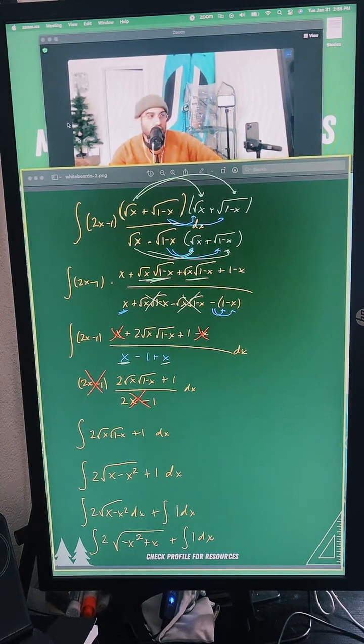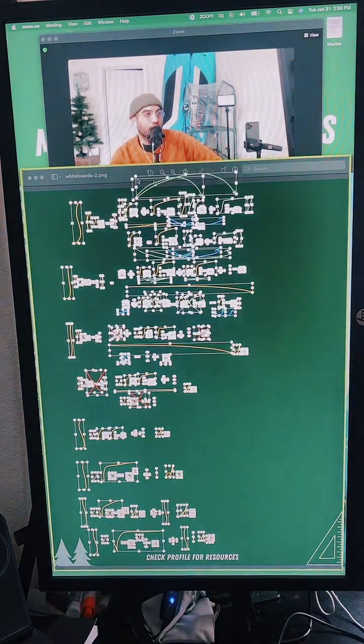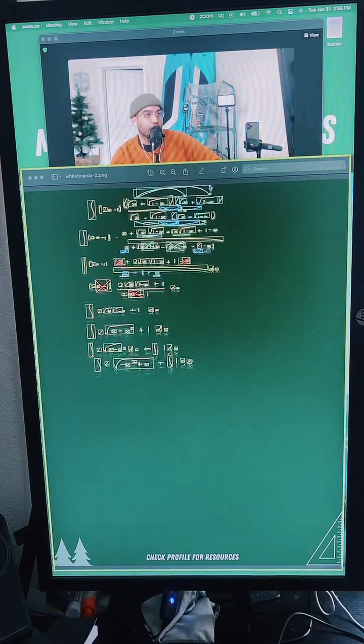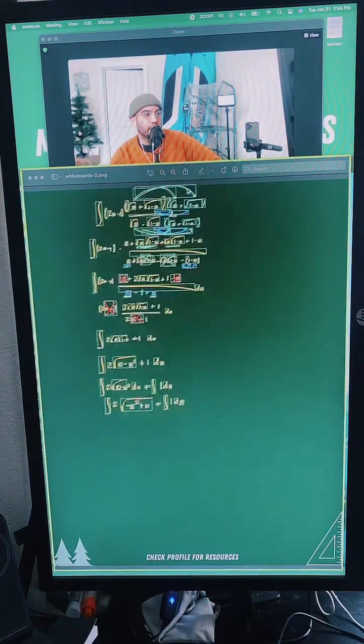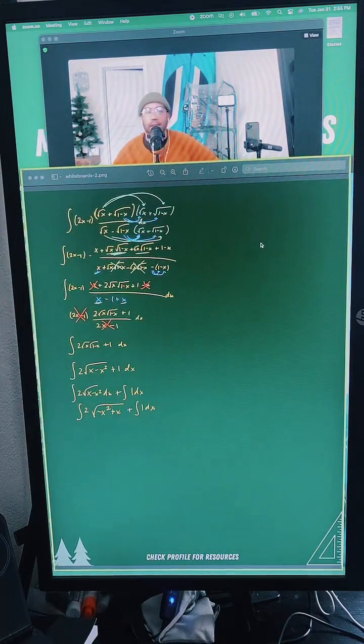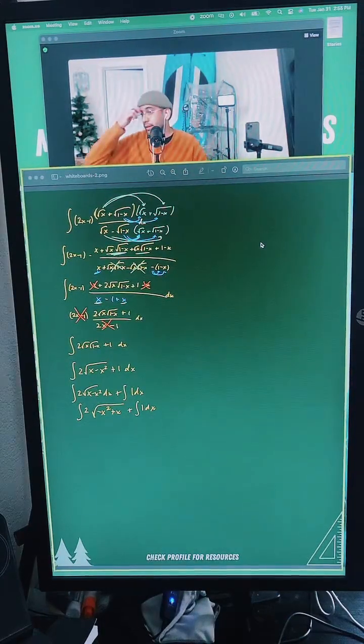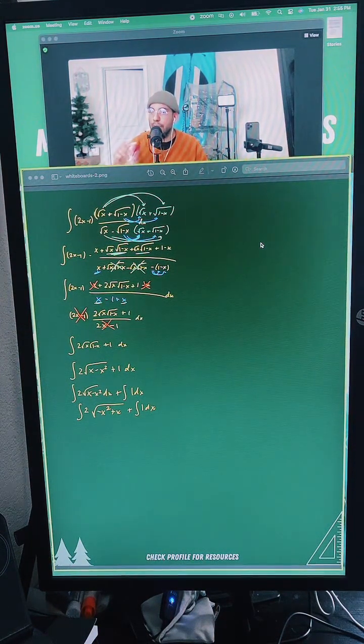Can anyone tell me in the chat what you guys think I'm about to do with that last radical that we have, that first integral? I'm definitely going to do something to it. I'm curious what you guys think. Yes, John, I 100% agree. Maybe on a Thursday I can do that. Okay, so MM said pull out the 2. Why don't we do that? I think that'll be great.